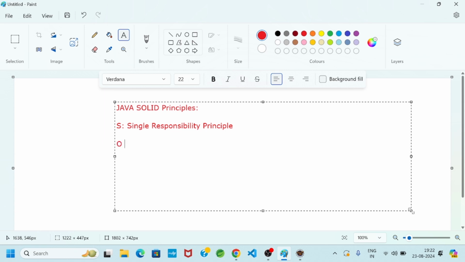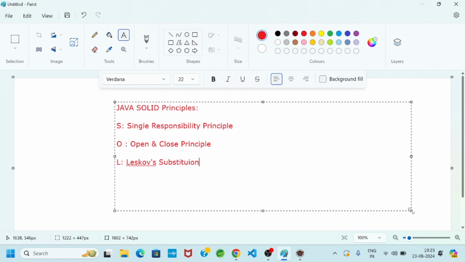What is O? O stands for Open and Closed Principle. Then L stands for Liskov Substitution Principle.